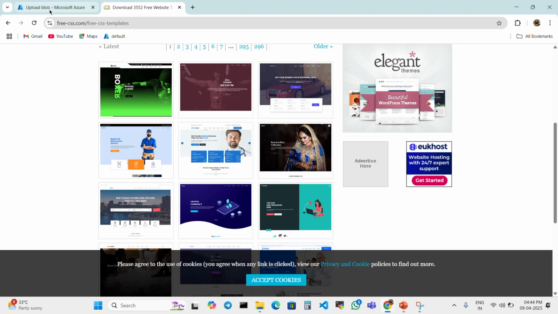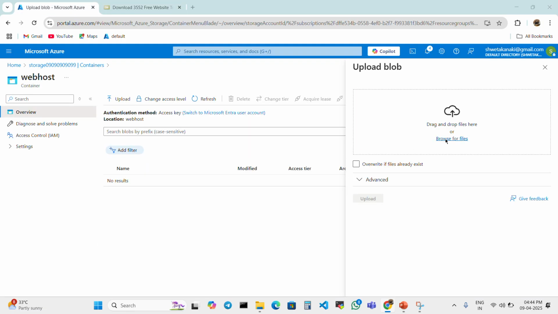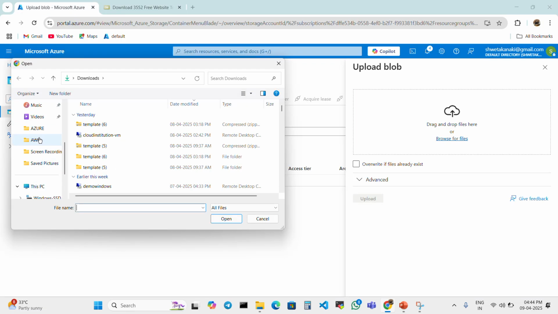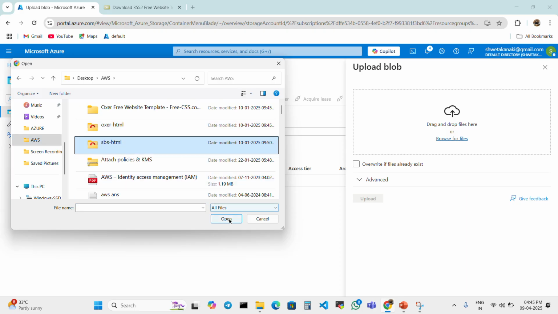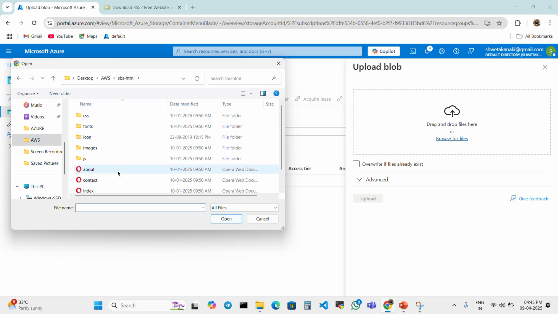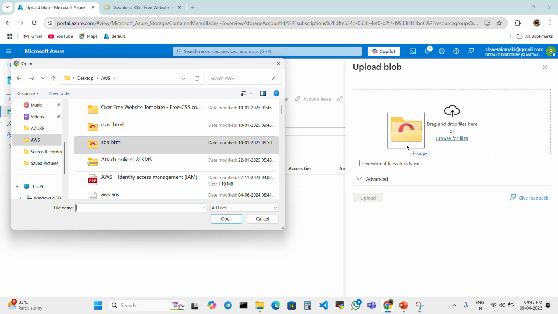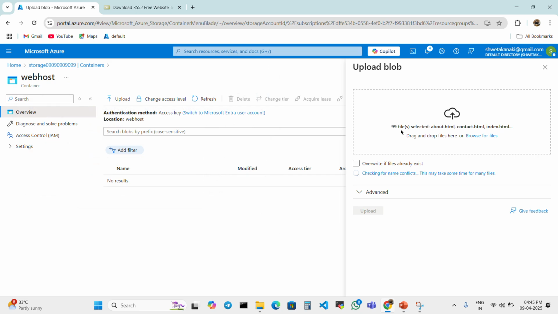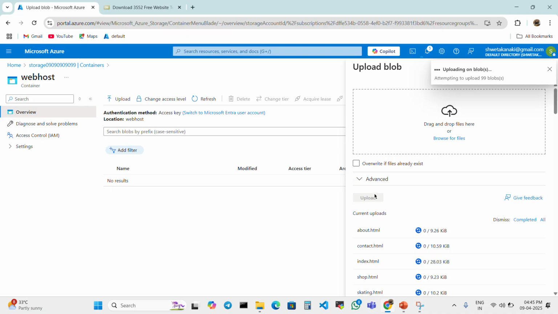I already downloaded it. So I'll click browse for files and select one folder. I'll click open and attach it. You can see 99 files are there. Then I'll click the upload option. You can see the files have been uploaded.